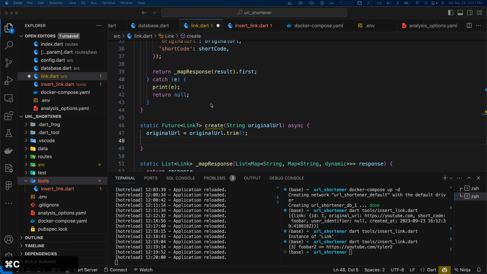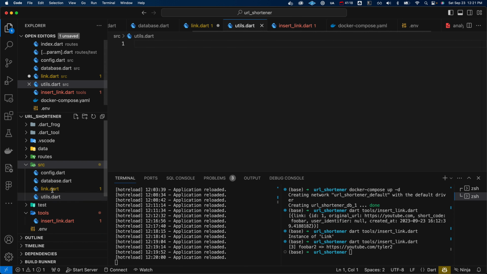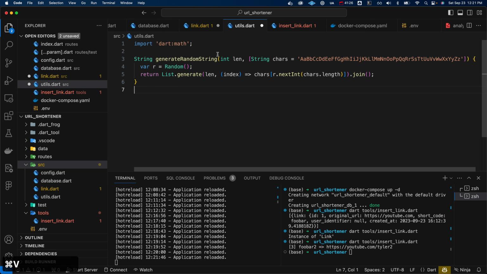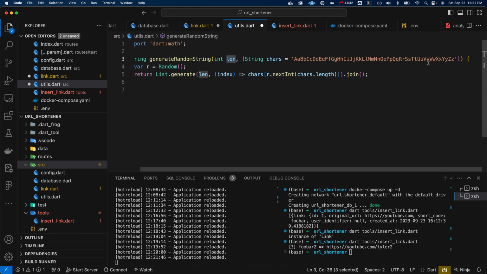And if you've seen some of my videos before, you've probably seen this exact same snippet. So I'm actually going to make a new file just called utils.dart. Keeping this very basic, the organization, if this was a bigger project, could benefit from breaking it up into different things and modules, but we're not going to worry about it. So this is just a generate random string function where we can pass in a length, and then from a subset of characters.